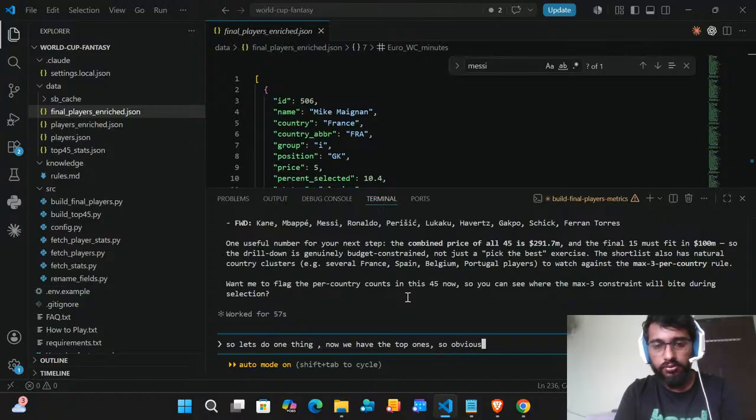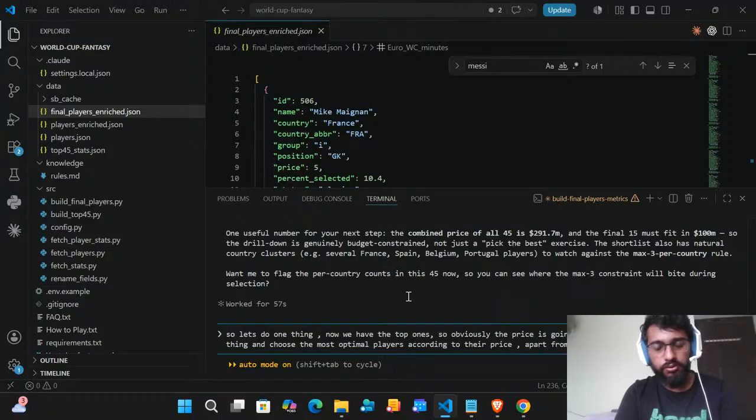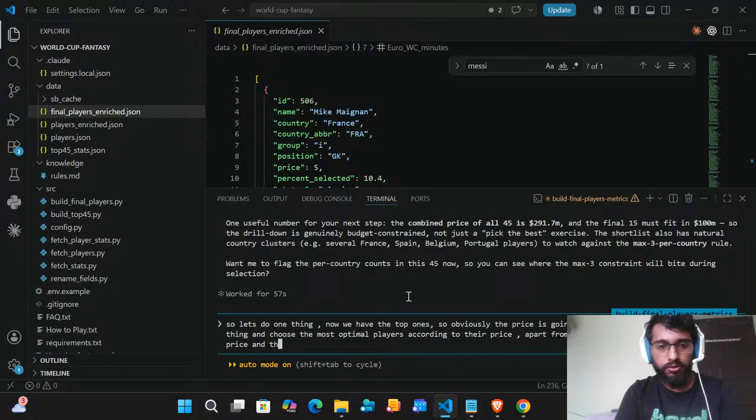So obviously the price is demand, price apart from this. Do a similar thing and name it.